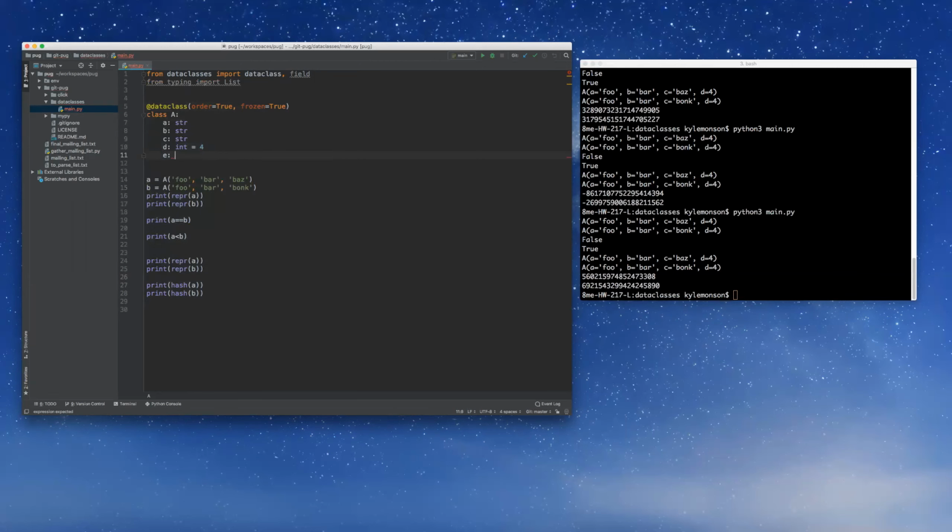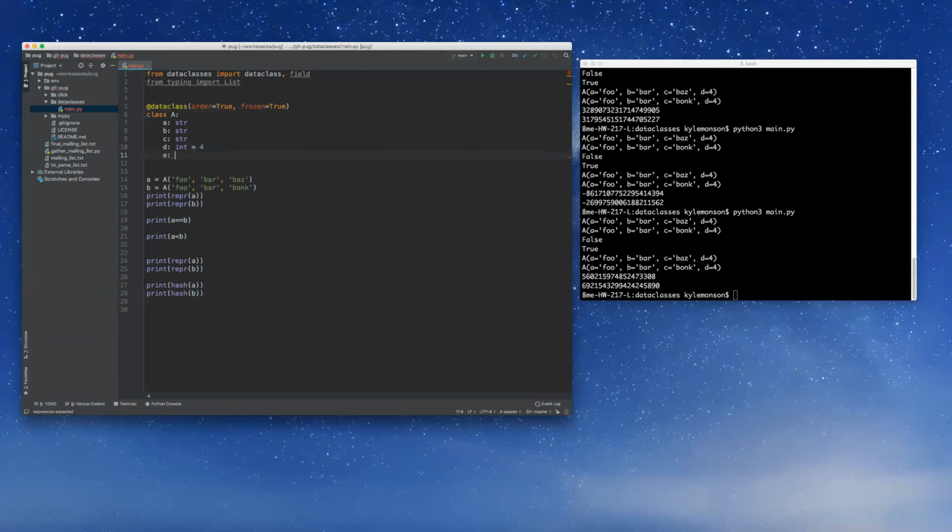The reason is that if their value is based on the other values that are passed in, you're going to want to initialize them yourself. So we've got two problems to solve here: how do we do our own initialization without overriding the init function that comes with data class? And how do we prevent it from initializing the value of one of the variables in its automatically generated initializer?